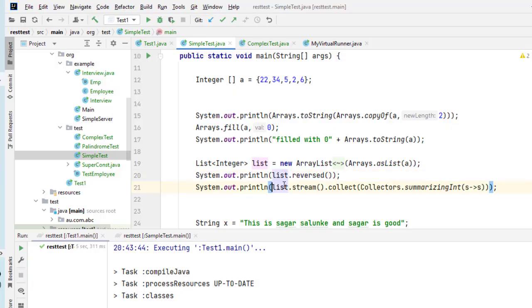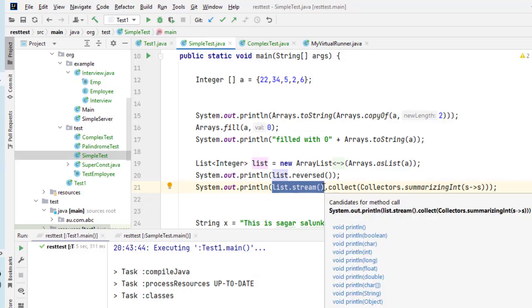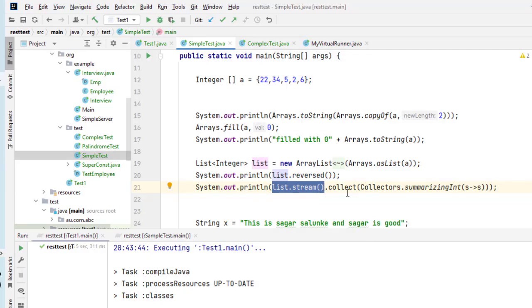You can also use the stream syntax to convert that particular list into the array, or to get the stats, like if you want to get the max, mean, sum of the elements in that array, you can use the syntax list.stream. This creates the stream, and then you have to call this collect method, and here Collectors.summarizingInt, and this is the function you have to pass here.